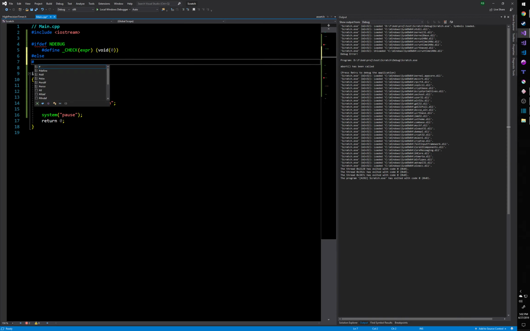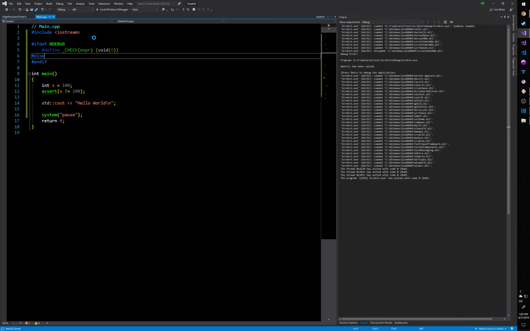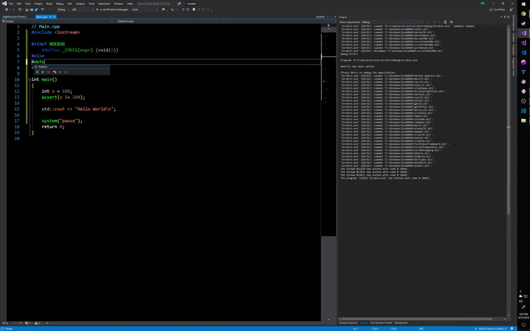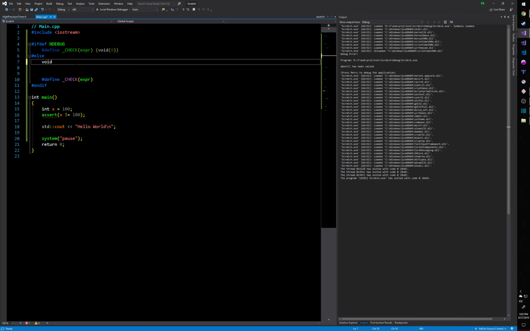Else and if. And then here it's the same type of thing, right? Define check expression. So this is the expression that we're checking. And then we're just going to follow the same basic idea, right? But you would say something like void check implementation or something like that.